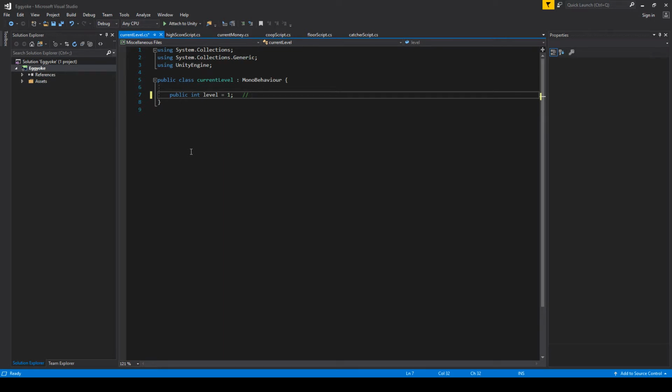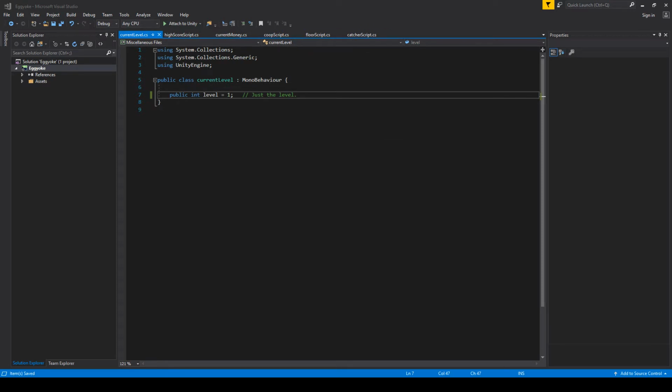Should we make a timer? No, I'm not going to make it timed. I'm going to make it egg-wise. So there's going to be a fixed amount of eggs that will spawn, and that's going to be roughly the level, more or less. So you'll get like 50 eggs for the first level, and then 100 eggs, and so on, so forth. Any questions? No, no more questions. Good. So this is going to be just the level.